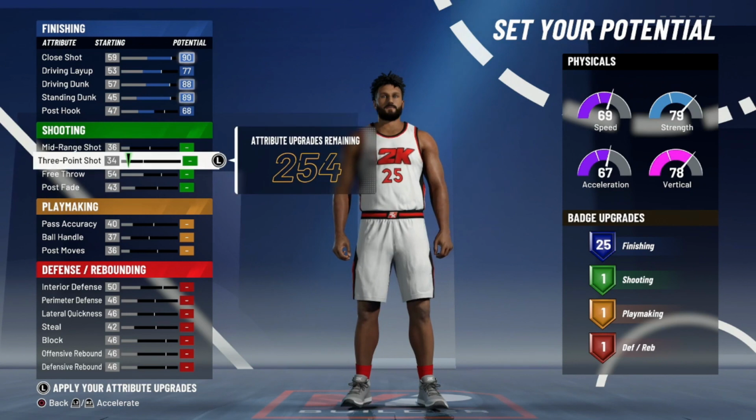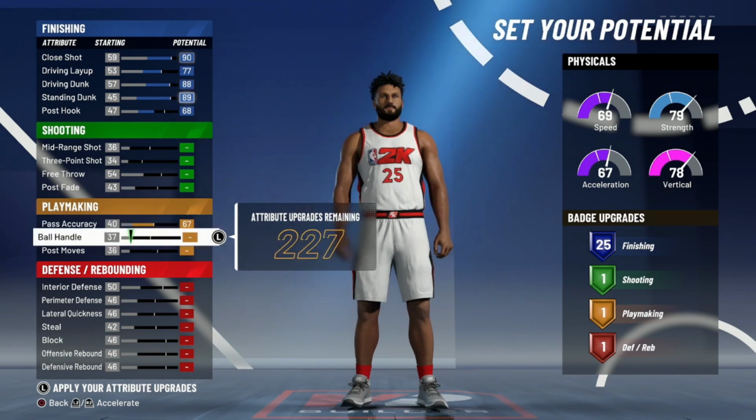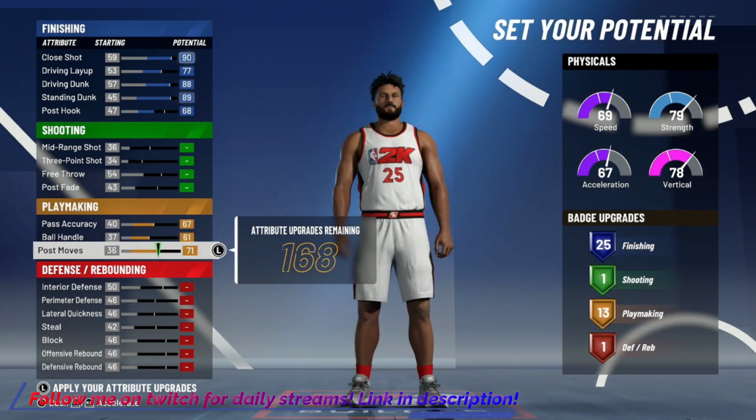But now on to shooting right here. You don't upgrade anything in shooting, leave everything as it is. There's not really any need to be able to shoot when you can just dunk on everybody on the court. But then you go down to playmaking, max out pass accuracy, ball handle, and post moves, and then just bring it down one so you still have those 13 playmaking badges. That's the perfect amount.